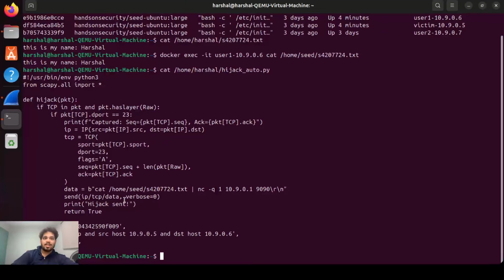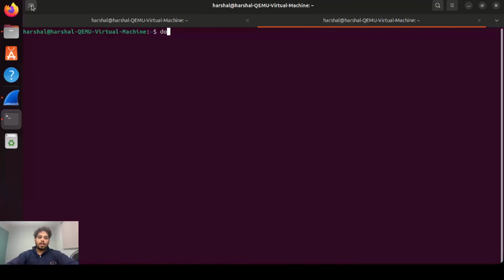Now let me start the telnet server on the user machine. So docker exec -it user1, 10.9.0.6, service openbsd-inetd start.